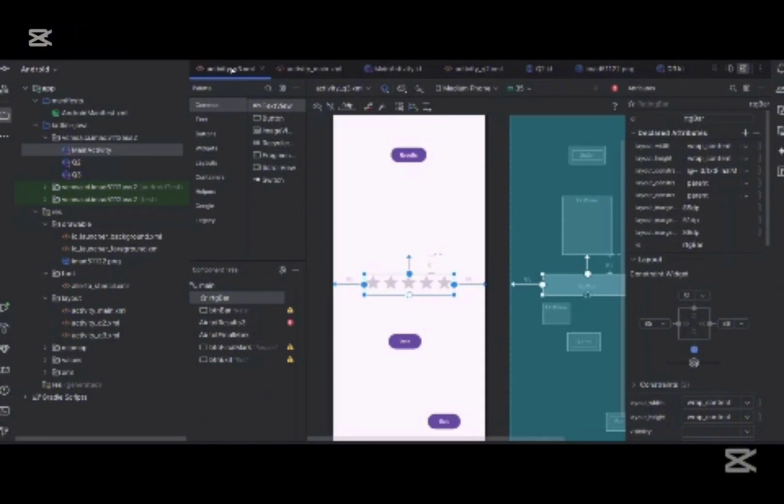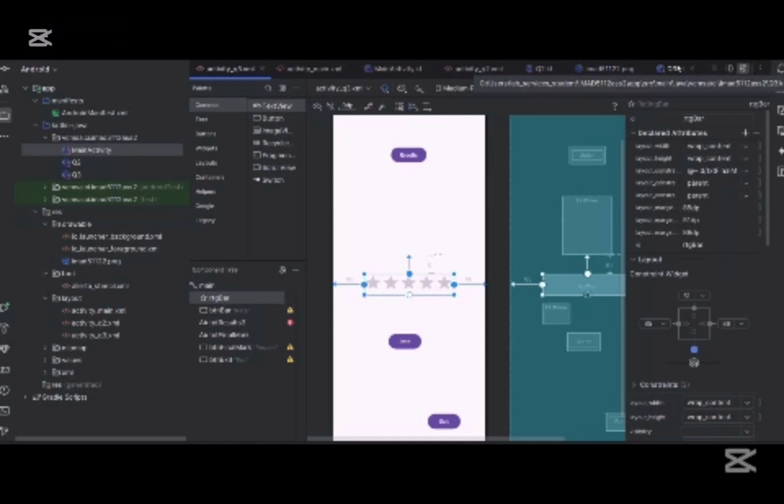Okay, so on the third page, we're trying to be creative here. So that's where we decided, let's add a rating bar. So you're going to add a rating bar, so it can show you, you rated our app 4.5 stars, right? And you're going to have a button for your ratings, because basically if you press on the stars, it's not going to do anything. It's not going to rate. You're just showing the stars only, right?